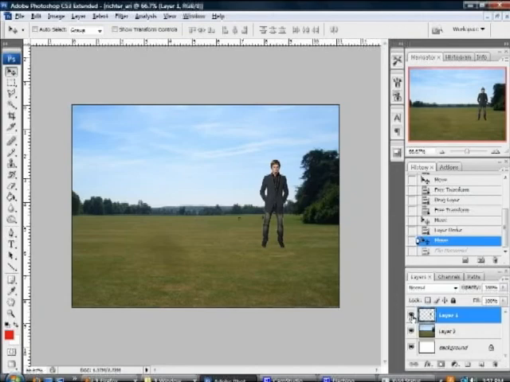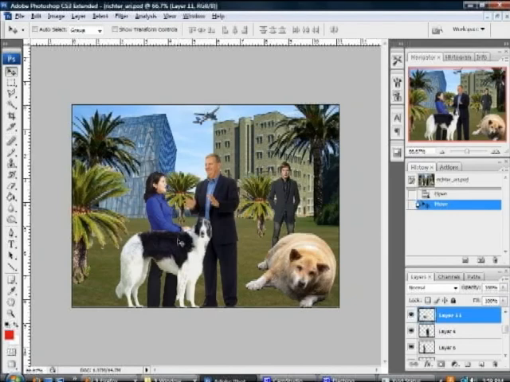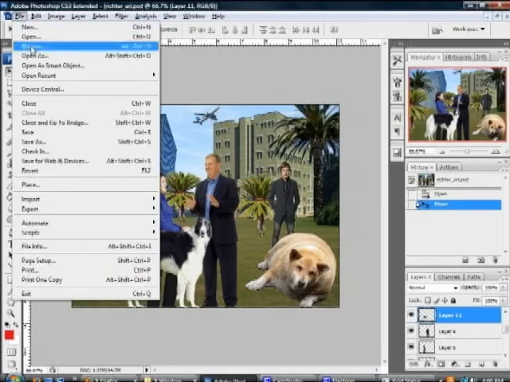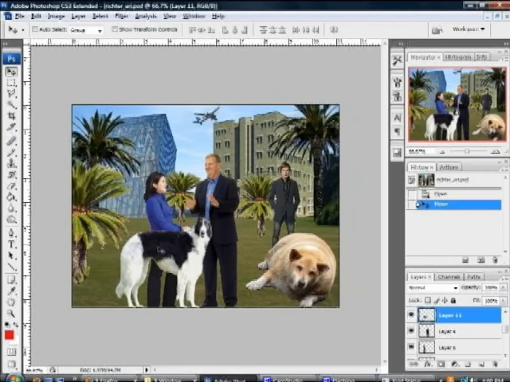Now the little eyeball icon in the layers section will also tell you what layers are visible or not. So when the eyeball is there, that means you can see the layer. If you were to click on it, the eyeball disappears. You can see the layer disappears as well. So that goes for any layer that you're working with. So if you want the layer to be seen, make sure that eyeball is clicked on and is visible. You may experiment with any other functions in Adobe Photoshop that you'd like to before you end up finishing. Just make sure that along the way you keep saving the file. And that's just File, Save, and that will continue to save your file because you don't want to lose this information you've been working on.